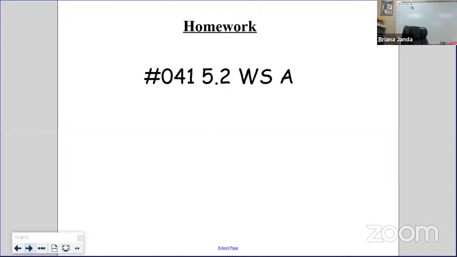Your assignment tonight is a worksheet. And as I glance at the worksheet, there are two problems that we're going to look at a little bit together just to help out.